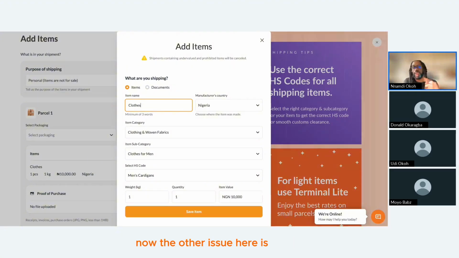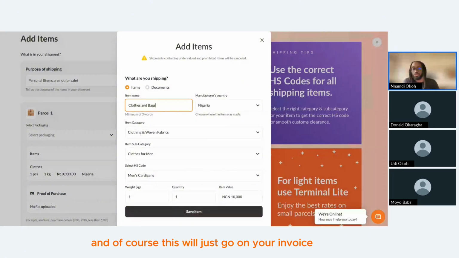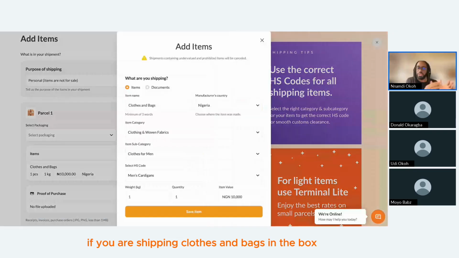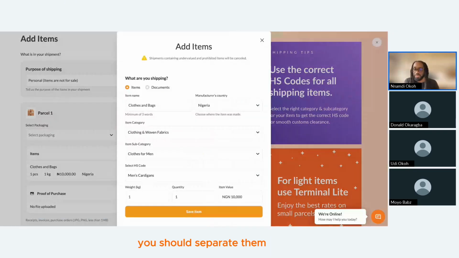Now, the other issue here is people do things like this: clothes and bags, and then pick this and save. And of course, this will just go on your invoice. This again is another issue. If you are shipping clothes and bags in the box, you should separate them, right?